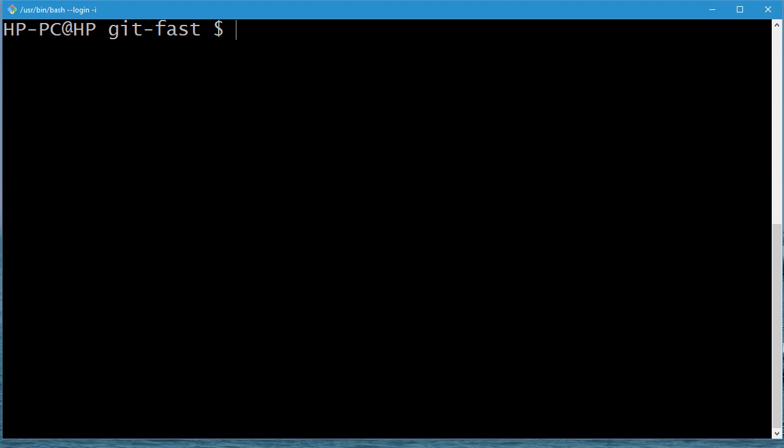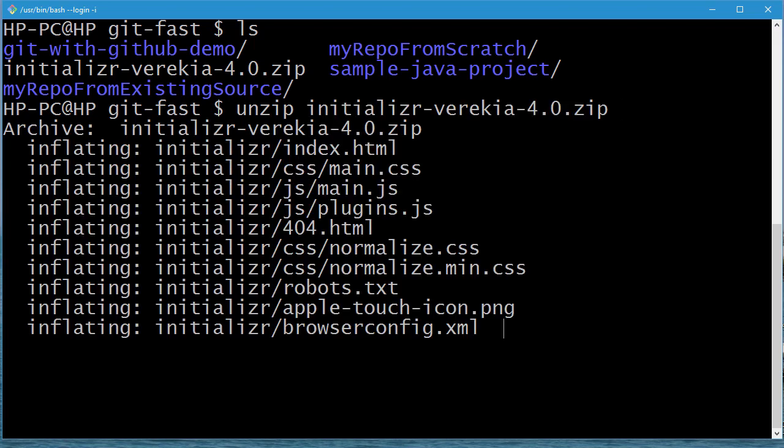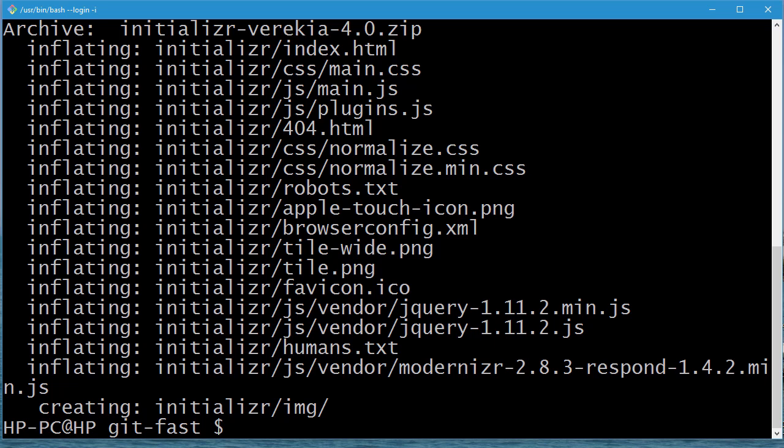We'll create a fresh Git repository to demonstrate what git checkout commit is. Let's see the contents of this directory. We have the initializer zip file, so let's unzip it. I press tab for auto completion, press enter, and the unzip is done.